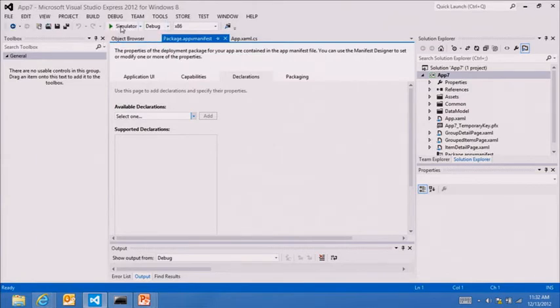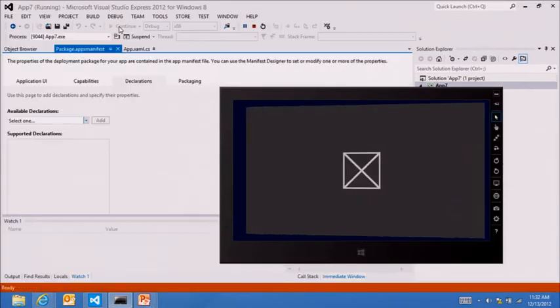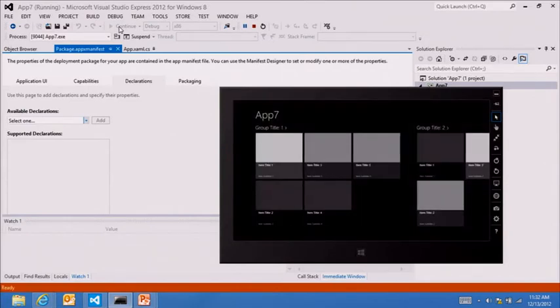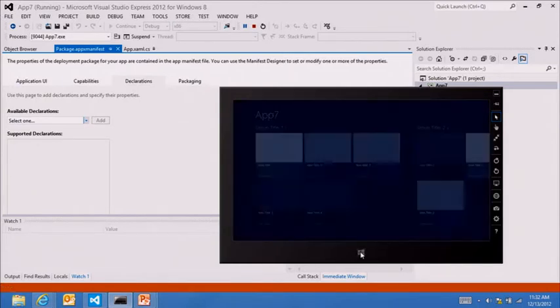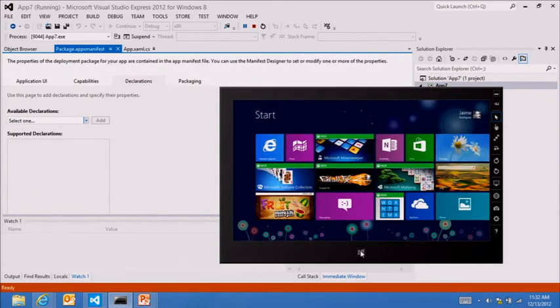So I'll select simulator right here. Hopefully it'll stick. So you can see it right here on the simulator. Now, before I get into the debugging in the simulator, let me show you a couple of things that are really interesting in the simulator. First of all, you'll see it right here. The simulator has my start screen.